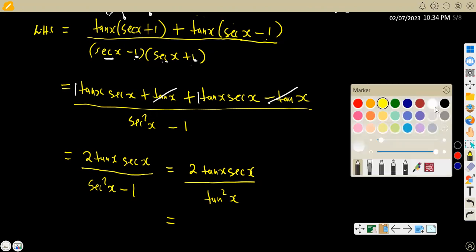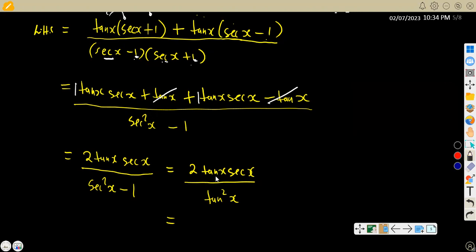All right. So in this case, we can see that we have got a tan and a tan. One tan and another tan here. We are going to remain with one tan, because there were two. So we're going to have tan x. All right. And we know that tan is the same as sine over cos.